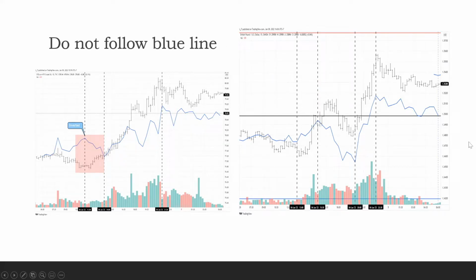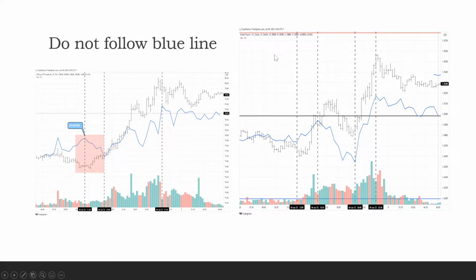The next rule is do not follow the blue line. These are examples here with the crude oil once again. We were expecting it to rally into this time, but it was actually the low for the day. So that's an invert, and we can trade that because it came down into this time, and we had a good move up into the expected high for the day. So that was a good move. These are the things we're looking for once again, to go from time to time.